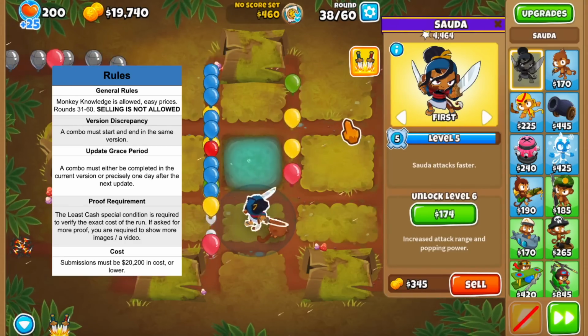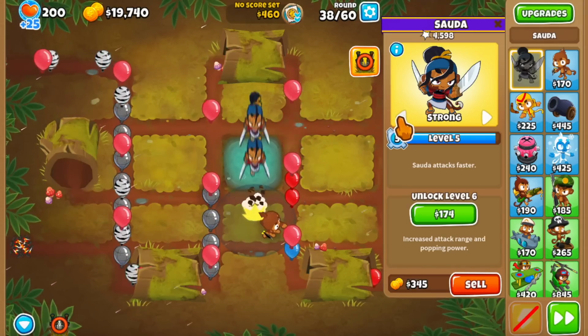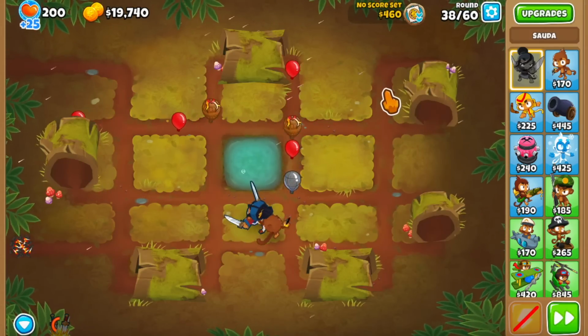The reason why it's not allowed is probably because they want to avoid some sort of shenanigans with the level 3 abilities on some heroes, I guess. So maybe something like we use the leaping sword ability and then we sell Sadu, buy her back, and it's still going to be a low cost, but it's going to cheese around or something like that.